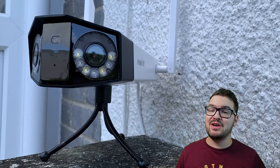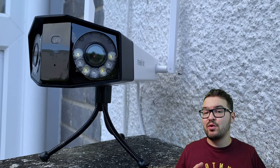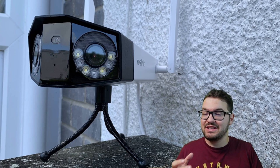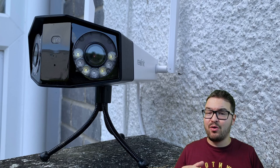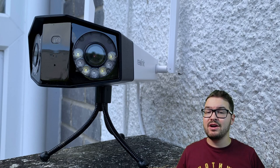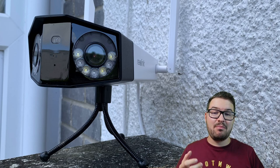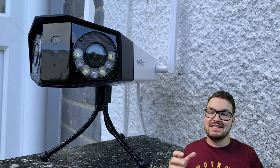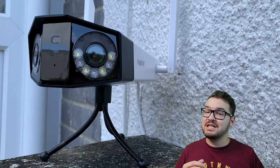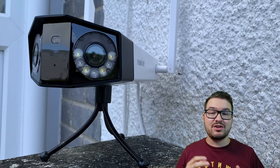Now onto the things that I don't like. I personally don't like the audio quality of this camera, and I know that it's a camera, so I'm not expecting it to have telephone quality levels, but the audio is poor and it's very tinny, and quite often it's hard to hear what someone's saying through the camera. So if you're speaking directly into your app or through the computer and outputting that sound, the speakers just aren't very powerful. And the same goes for the siren. Because that speaker's not very powerful, the siren's not super loud.